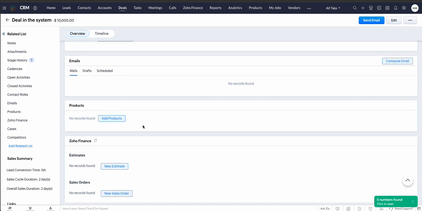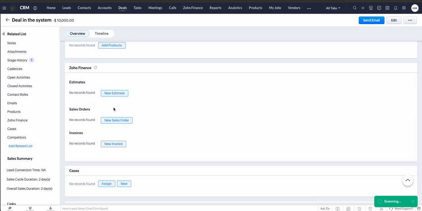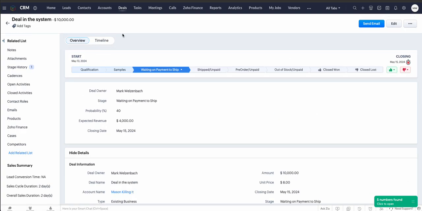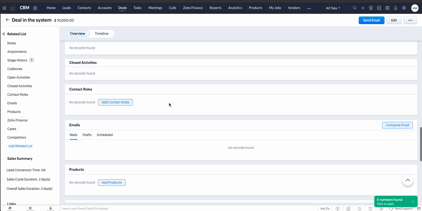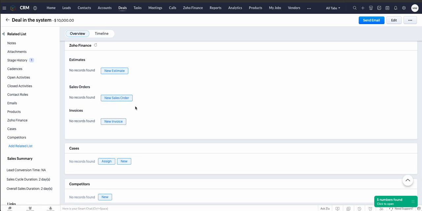Products is just a general area to say they like certain products. It doesn't necessarily need to be used, and I can remove that later if you want me to. But you'll see here the same exact finance section, just like if you were to go to finance by itself and create that, but now we're inside the deal, and they have the same finance section down here where you're going to begin to do your order. Your order process from here is identical to creating a sales order. So if it's going to be non-physical items, you can straight create an invoice and go from that process. Physical items that are shipping, you'll create the sales order just like normal.